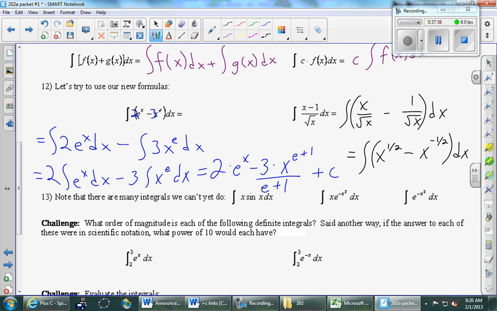Okay, and both of these things are in our list. If you see x to a power, you know what to do with it. You add 1 to the power, you divide by the new power. So what's the new power on this one? X to the 3/2, right? Add 1 to the 1/2, divided by 3/2. Yeah, so for me, I'll never write divided by a fraction. I'll automatically flip it over. Feel free to do that in 2 steps if you wish. X to the 3/2 divided by 3/2, which is the same as multiply by 2/3.